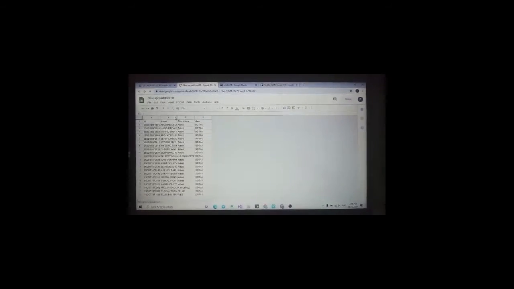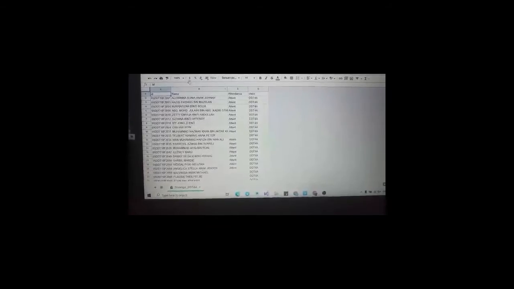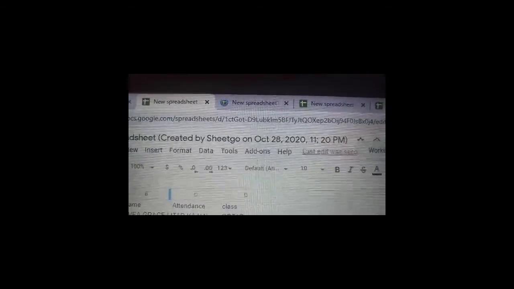So this is the record of the spreadsheet. This is the record of student attendance we just saved. They have the date and time that have been set.